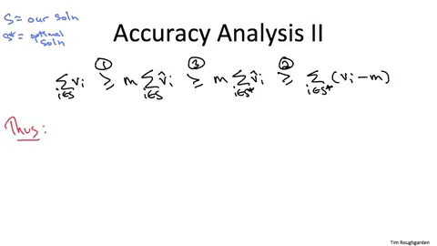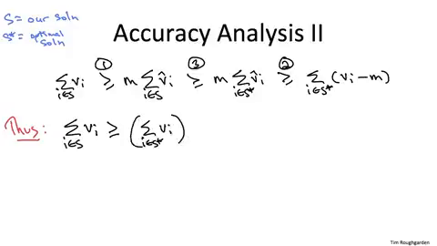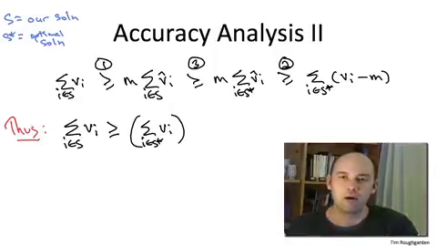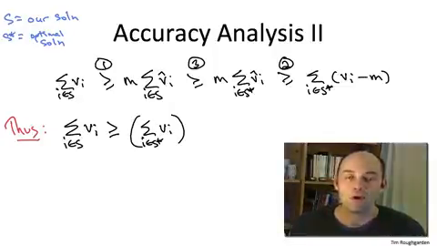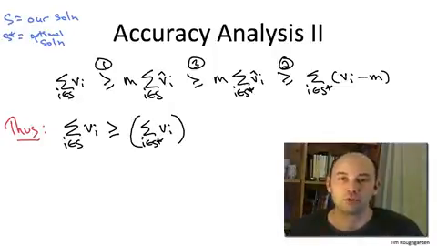So just by following our nose in this way, we get exactly what we want. We get on the left-hand side what we really care about, namely the total value of the solution output by our heuristic. And this is the total value with the original values, mind you, not with the transformed ones, with the ones we really care about. We get a lower bound on that total value. That's exactly what we wanted, in terms of the best case scenario, the total value of the optimal solution. And the only blemish is we pick up this error of at most minus m for each item i in the optimal solution S star.